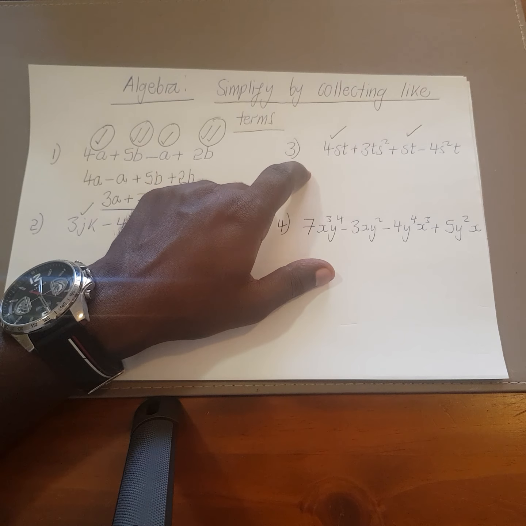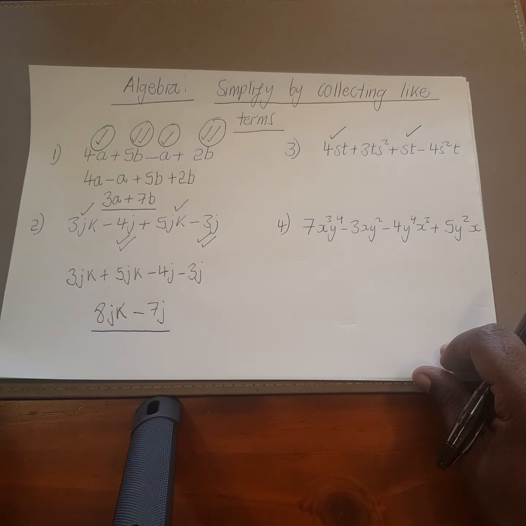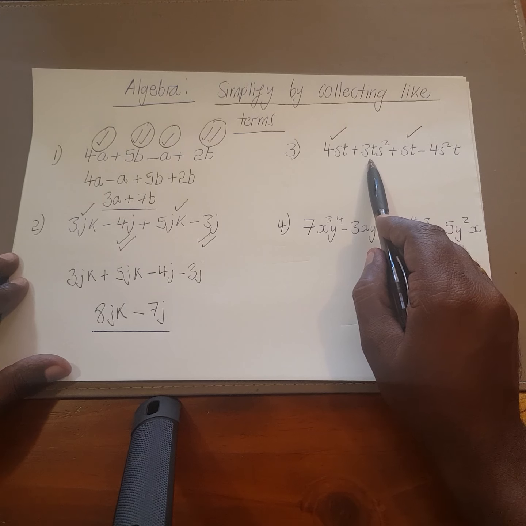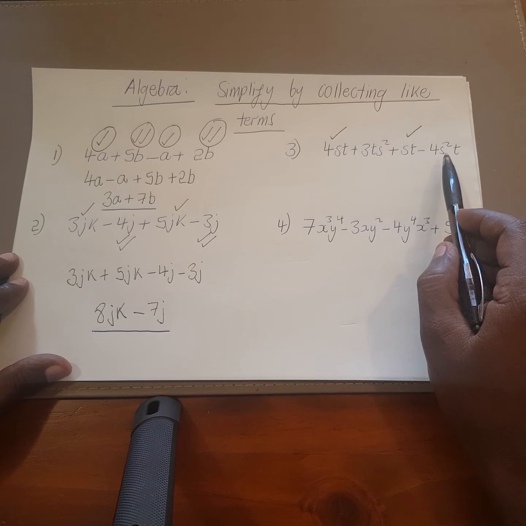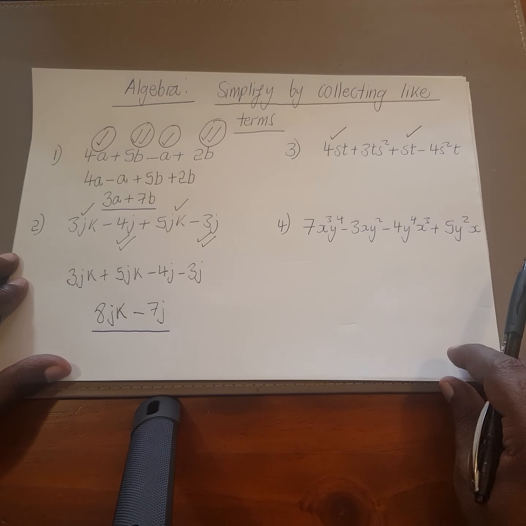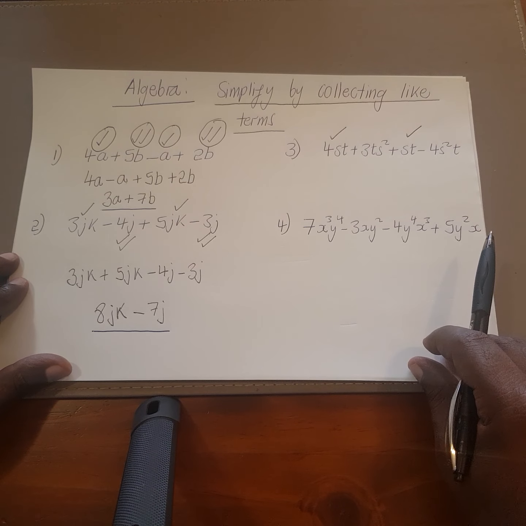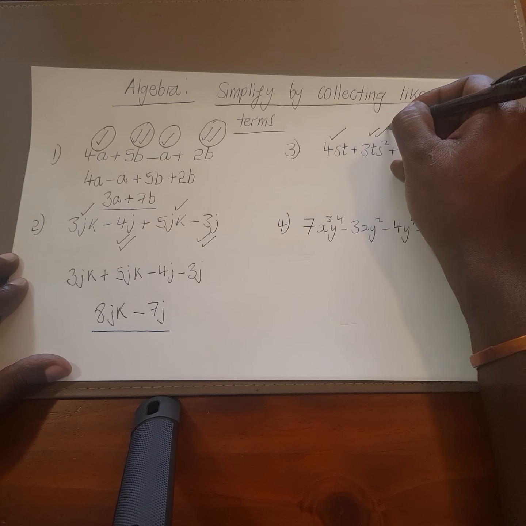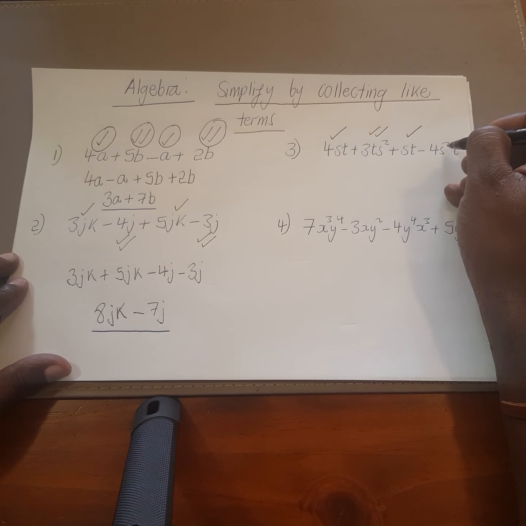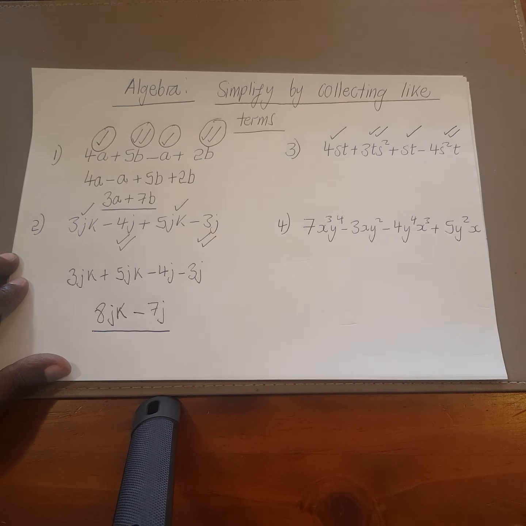At first, it's very easy to look at the expression and say, no, they are unlike terms because the t is here and s squared's here, and then you've got s squared and t. But if you look very carefully, they actually are like terms. They just want to confuse you by putting the letters on either side just to jumble it up for you. So 3ts squared and negative 4s squared t are actually like terms.